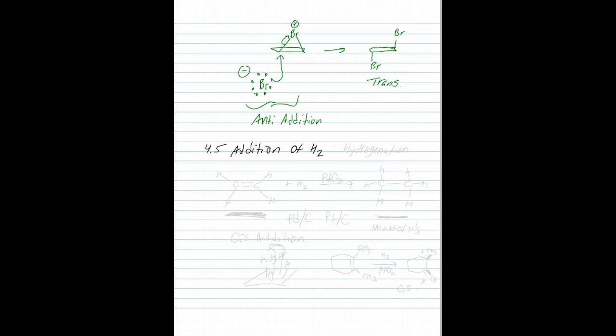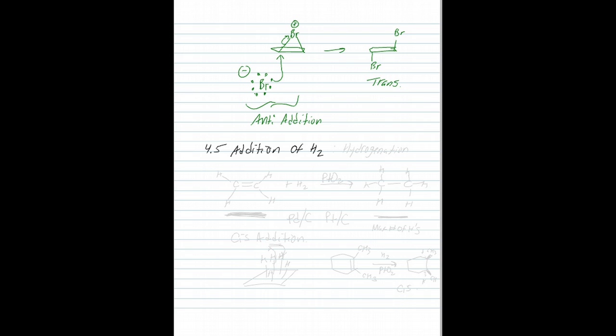All right. If the bromine could attack from the top, they wouldn't even call it anti-addition. Right? Anti just means that every single time, 100% of the time, the halogen always adds opposite of where that bromine is. Okay? That is the trans product. That is a halogenation reaction.